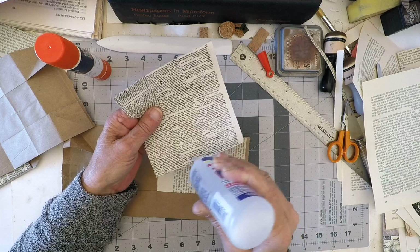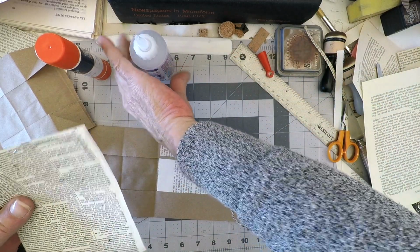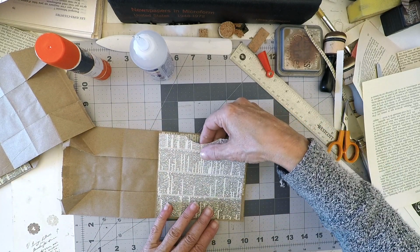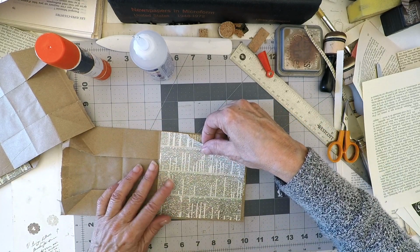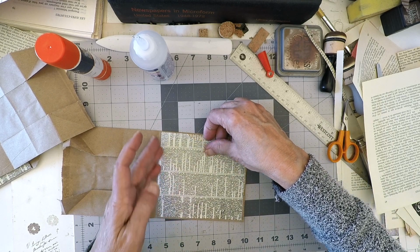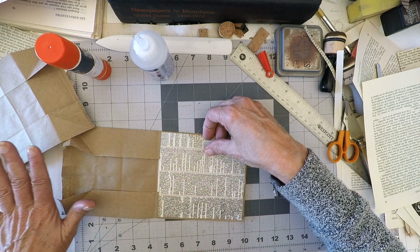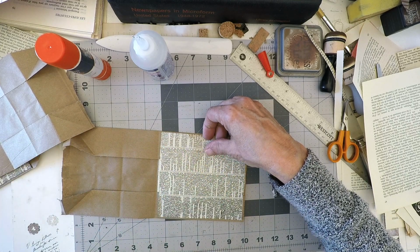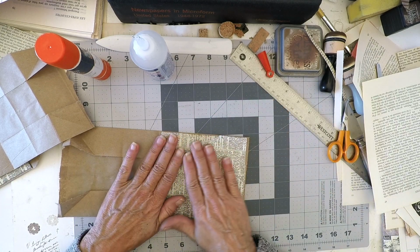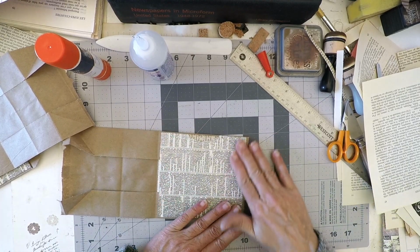Here, here. And now make sure you don't bulk here too much. See, that's why I don't want to put one long piece, because if you do that, it doesn't fold as well. I mean, my take on it anyway.